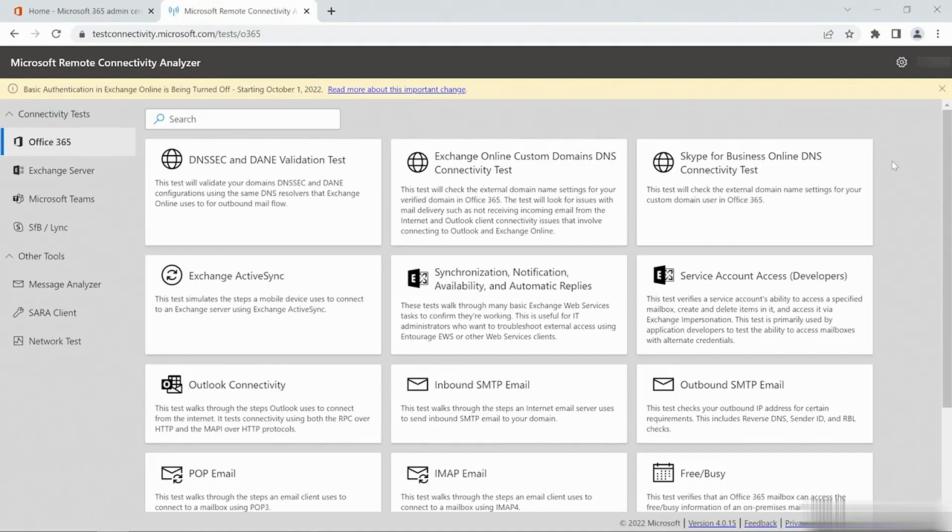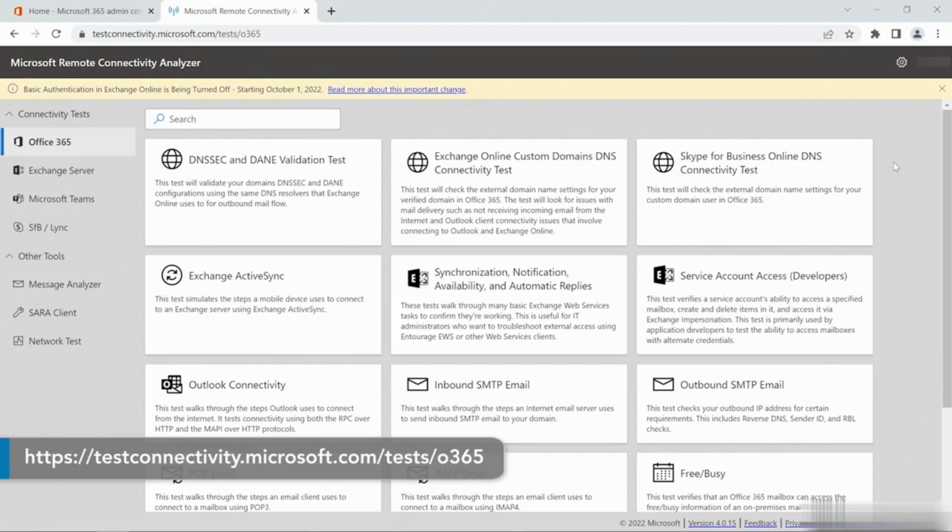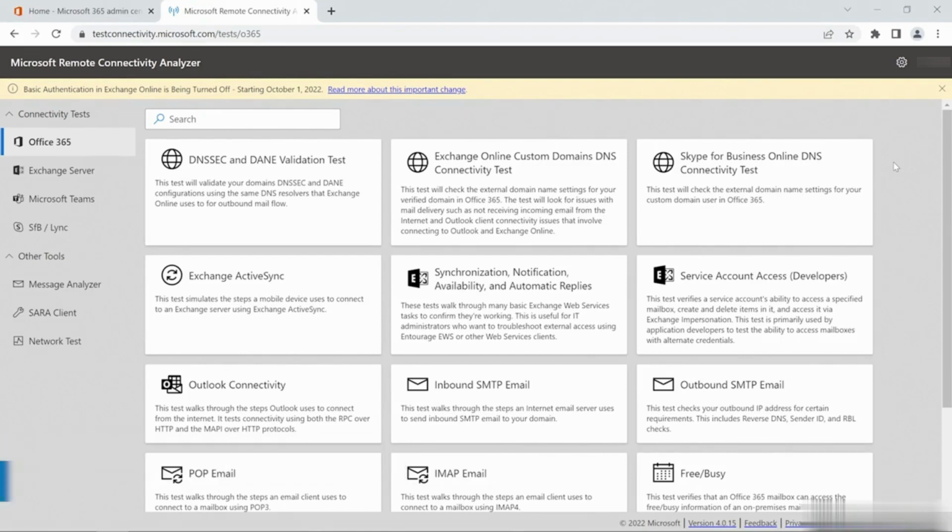As you are deploying Office 365 services workloads as part of your Microsoft 365 deployment, you may encounter some issues. Sometimes your clients are unable to connect to Outlook, or email is not coming in, or for some reason the domain is not verifying properly. There are tools that allow you to troubleshoot the deployment and then the ongoing support of your Microsoft 365 tenant, and that is called the Microsoft Remote Connectivity Analyzer.